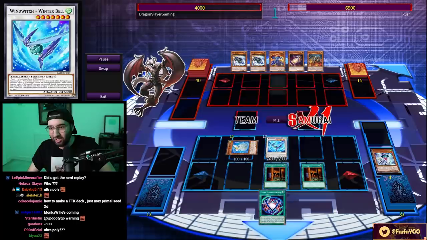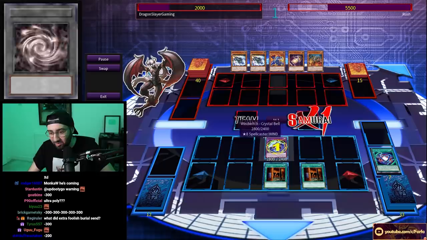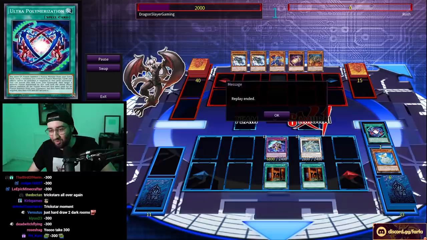Like 500. So every time we burn for a little bit of the Windwitch thing, we got double Dark Room of Nightmare, who's going to then burn for 600. We also have Ultra Polymerization to fuse into the Crystal Bell, who burns for 400, and then Dark Room for 600 more, and then we can Ultra Poly, bring back the materials, Synchro into the Diamond Bell, and then use the effect to burn, which then triggers the double Dark Room. That's it. Just a 5-card Windwitch FTK. This is the worst thing I've ever seen. It was so bad.